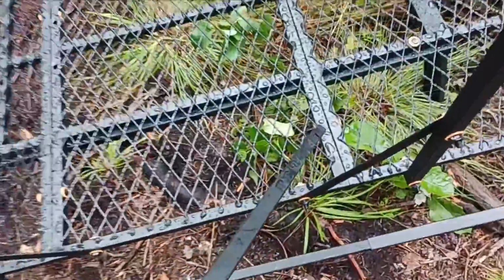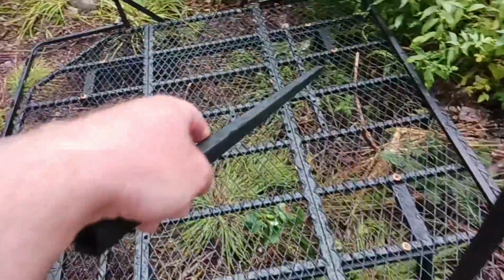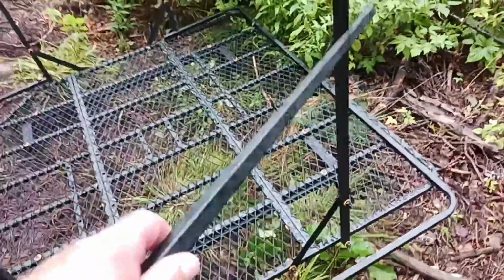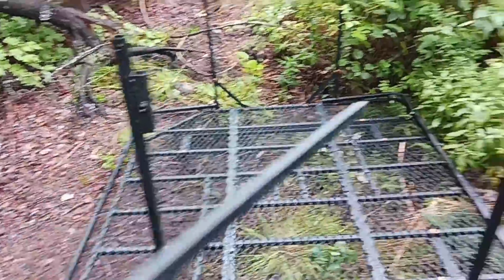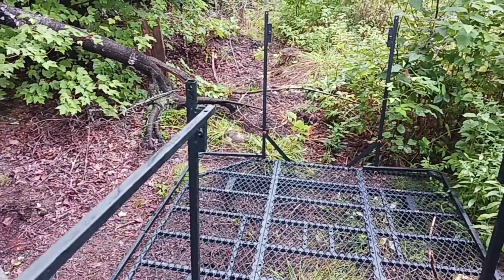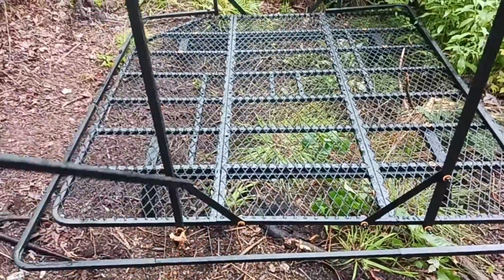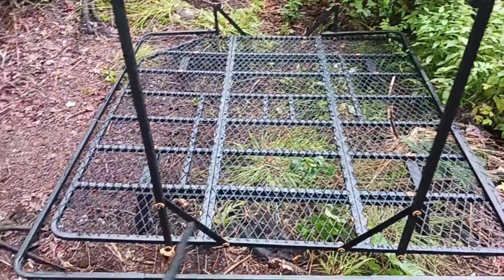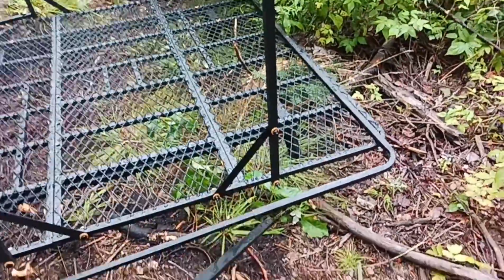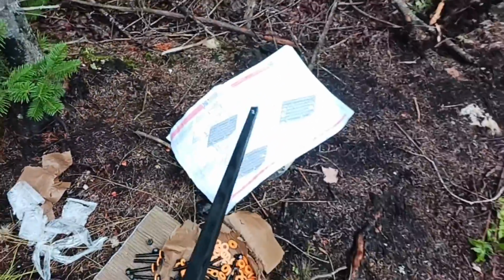There's all of these non-metal washers and the nylon-like nuts. You need 8 to attach all 3 pieces of the platform. And then these are shooting rail supports with sleeves. The supports have to be angled as such. The ladder goes there. You need these slidey sleeve things facing in towards the middle of the platform. And then you got these extra supports that are angled in towards the middle of the platform, not out. The holes all match up for you and make it foolproof and easy to figure out what goes where. The instructions are very thorough and very easy to read.